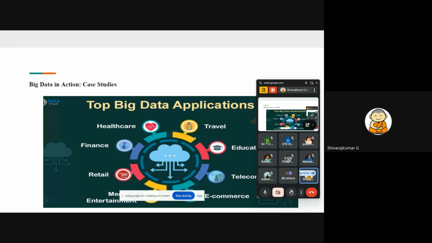This is the way we are now connected every day, because we are using smartphones or smart devices. Nowadays, smart homes have come, so various devices in your home are controlled based on the data. Every day we are generating more data, and we have to process it and maintain it.